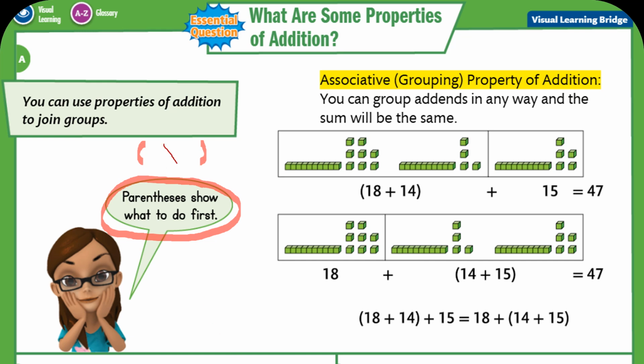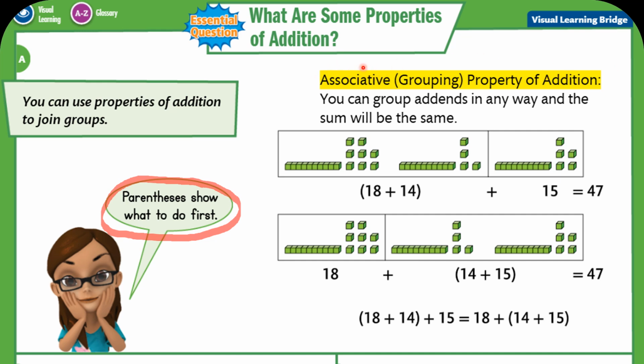All right, multiplication or division, whatever it is that's inside the parentheses, you want to do that first. Okay, that was a little bit of a tangent, but I wanted to make sure that that was something you understood because it's coming up now and it will continue to come up all the way throughout math. All right, let's get into our first property.